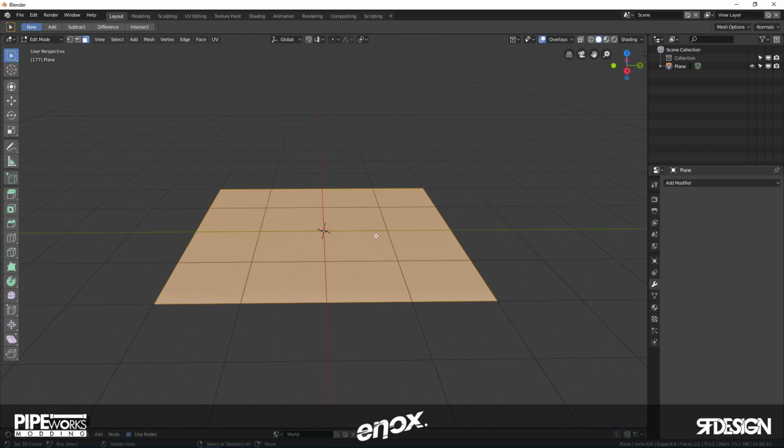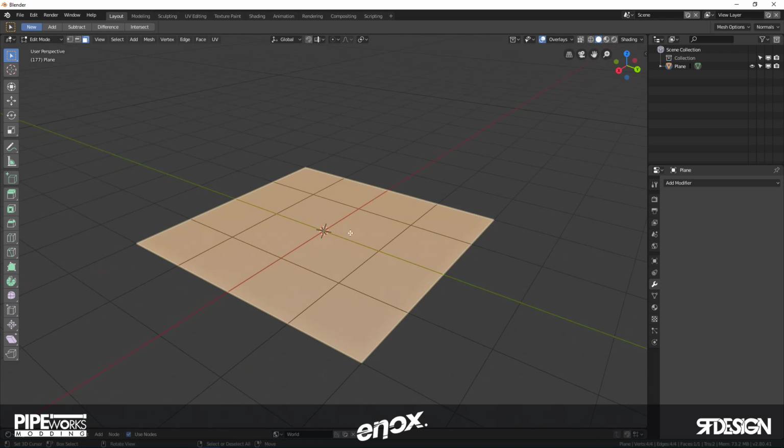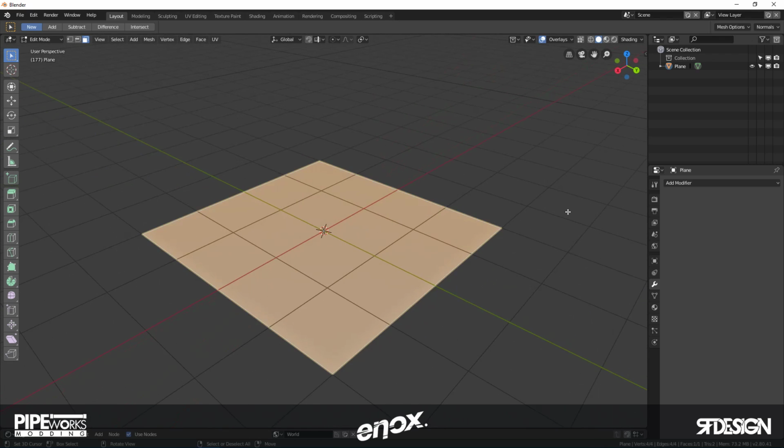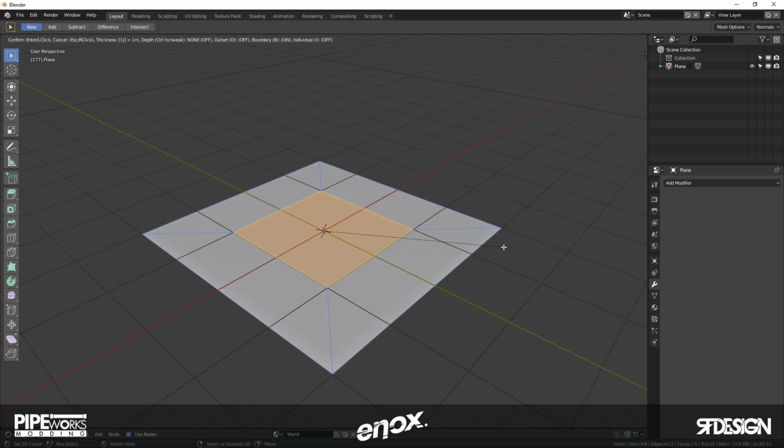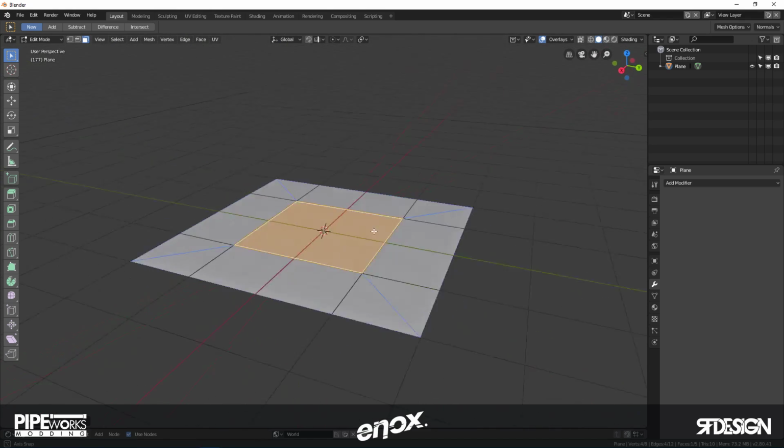So the way I'm used to doing this is I select everything with the box face selection tool, or just press A in this case since there is nothing else to select, and then I press I to inset, like so, and then just inset the amount you want it to be. I'll just do it to 1 since I scaled this plane by 2 earlier.